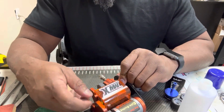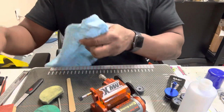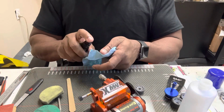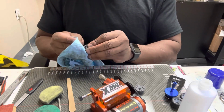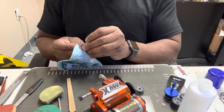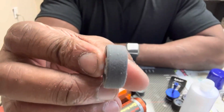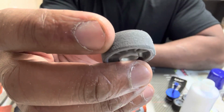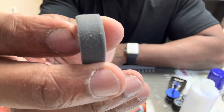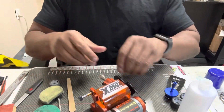If you look at the surface, I'm going to go ahead and put a little alcohol on it so it's clean, so you can see what I'm talking about. If you look at this, it looks pretty smooth. Like you're not going to have an issue with this breaking in really quick. Everyone knows that a normal tire, actually, in a second, I'm going to true the next tire and not put the polishing pads on it, and you'll see the difference. I'll do that right now.